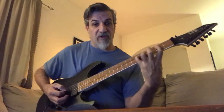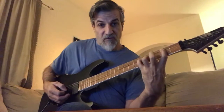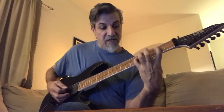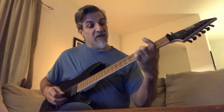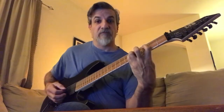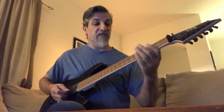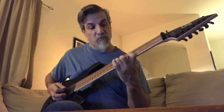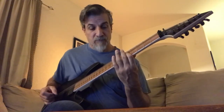Okay, and then I go to this. So what that is would be basically the same thing as a G major, except I have the root note be a B on the second fret, fifth string. So I have my first finger, a little bit of a stretch on the B, and then I have my fourth finger on the fifth fret, fourth string. So that's a B, a G, and then I'm doing another B on the fourth fret, third string.